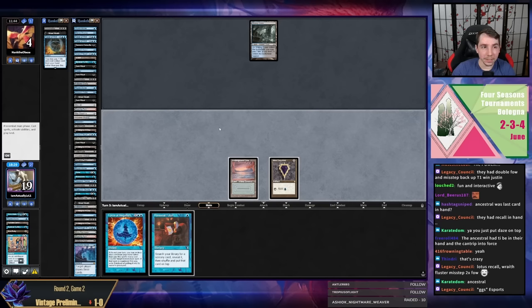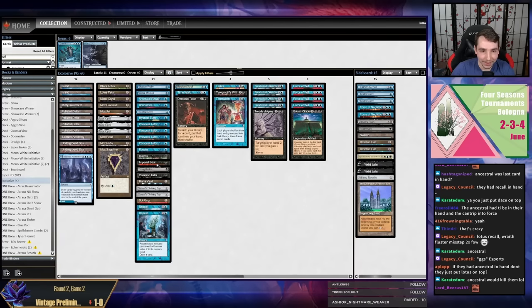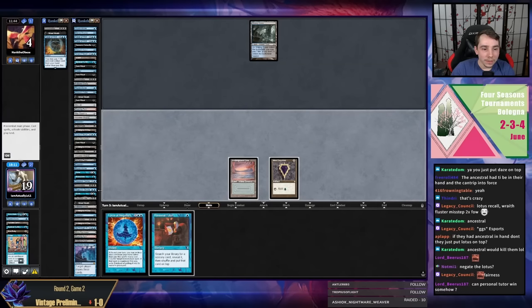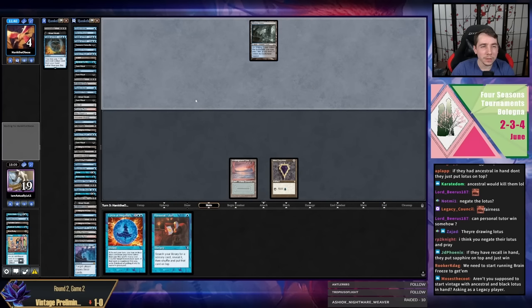I think I need to negate their... No. So they're... So now I have to do a bunch of thinking. I don't think there's anything I can even get that's good. So I think we just hold negation up. It does look like they put Lotus in their pile, so we could always negate Lotus maybe.